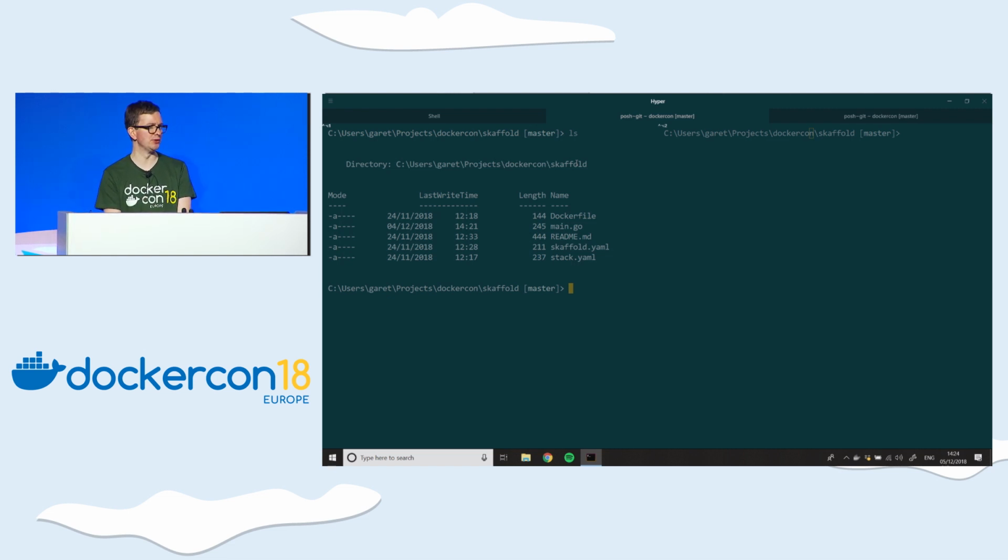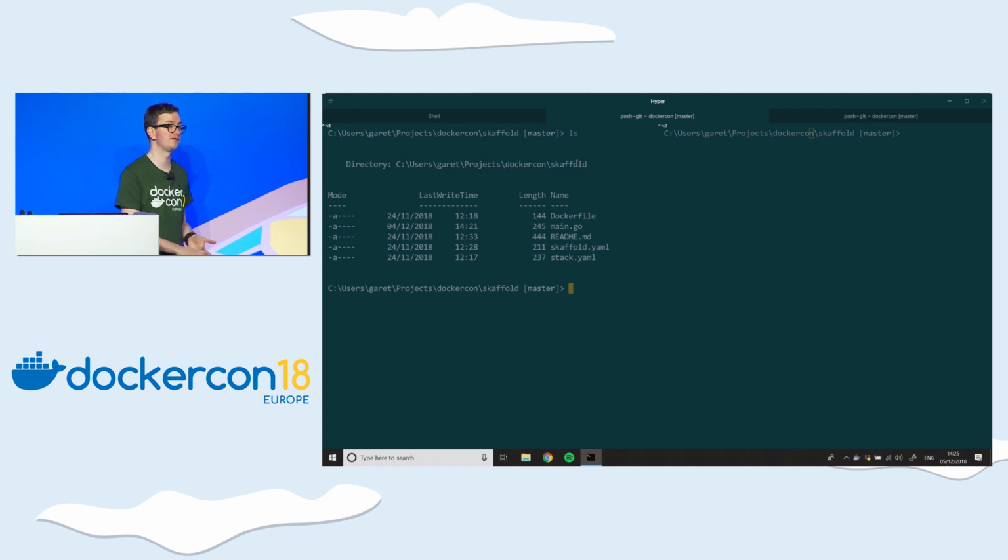Scaffold and a number of other tools in this space are targeting that inner loop for developers. I say I'm demoing Scaffold because I've only got so much time, but actually have a look at Draft, at Tilt from the Windmill folks, and Garden. A number of these are super new. They're all really interesting inner loop development tools for this problem. So I'll show you how this works.